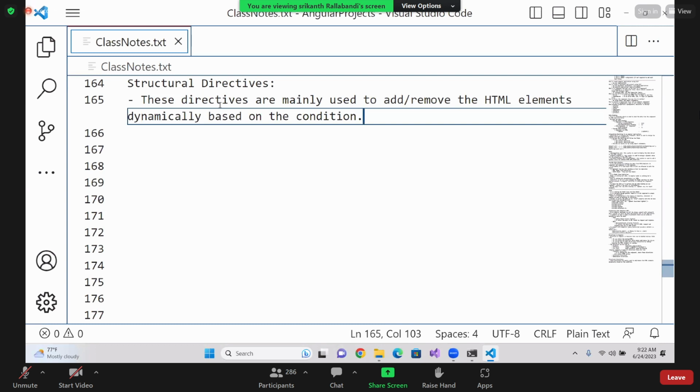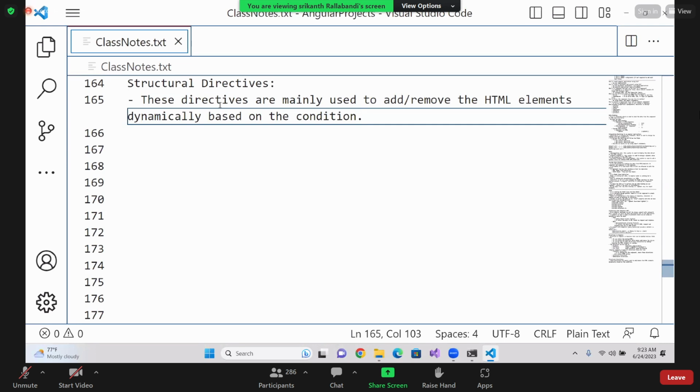Suppose I have some product details that I am displaying, and those product details have a huge description, around ten pages, but nobody wants to see that much description by default, right? For that reason, I can provide a toggle asking, do you want to see more?